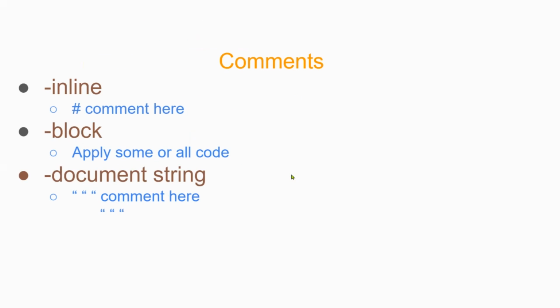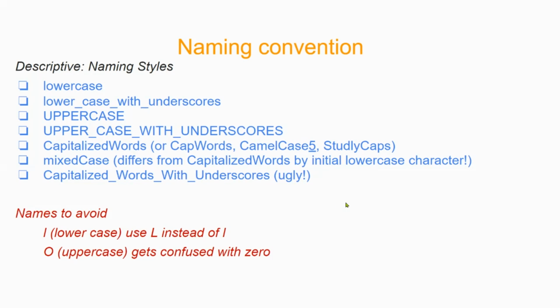And when you're writing every program, it is very important to make comments. So there's the inline comment. This is how we can do block comments, which apply to some or all of the code, and the docstring: if you put these three quotes over here, and at the end put three quotes, the whole thing will be a comment that the interpreter and the IDE won't read. And even if you want to make a block comment, you put this hash sign over here and a space, and that will be a block comment.